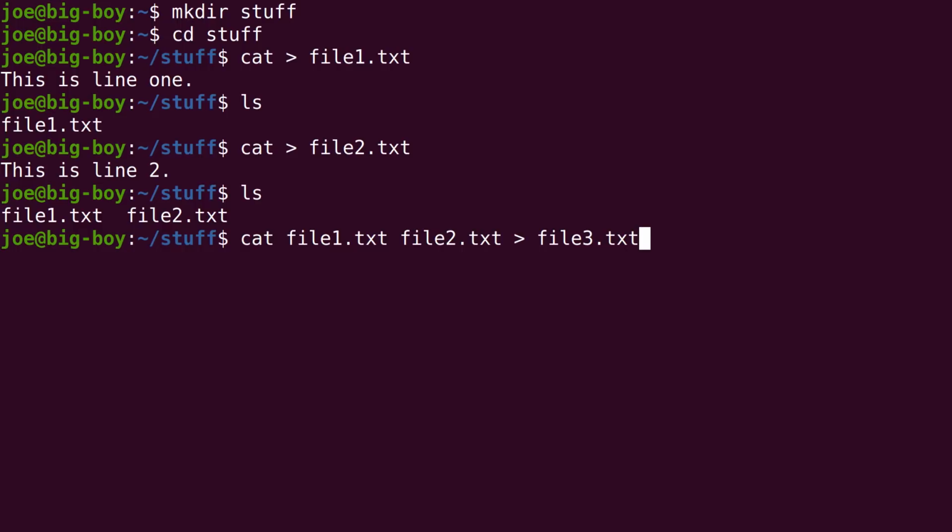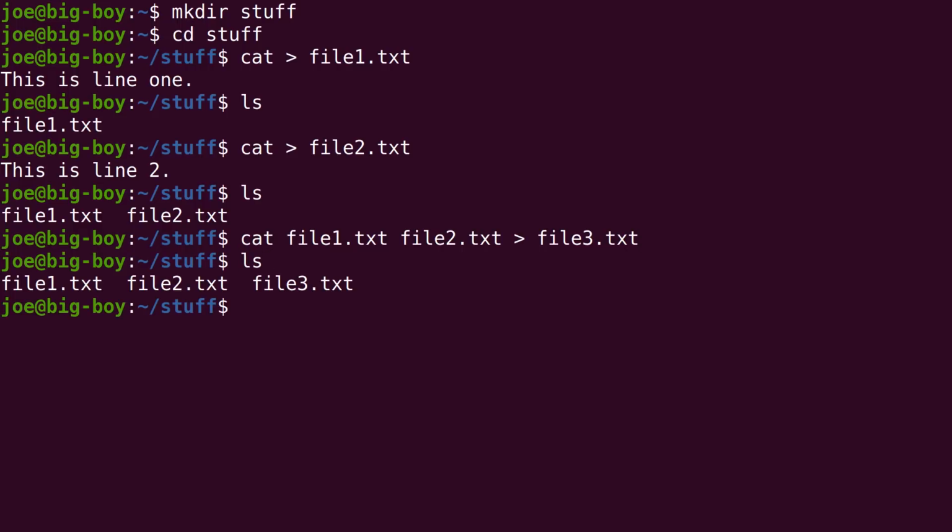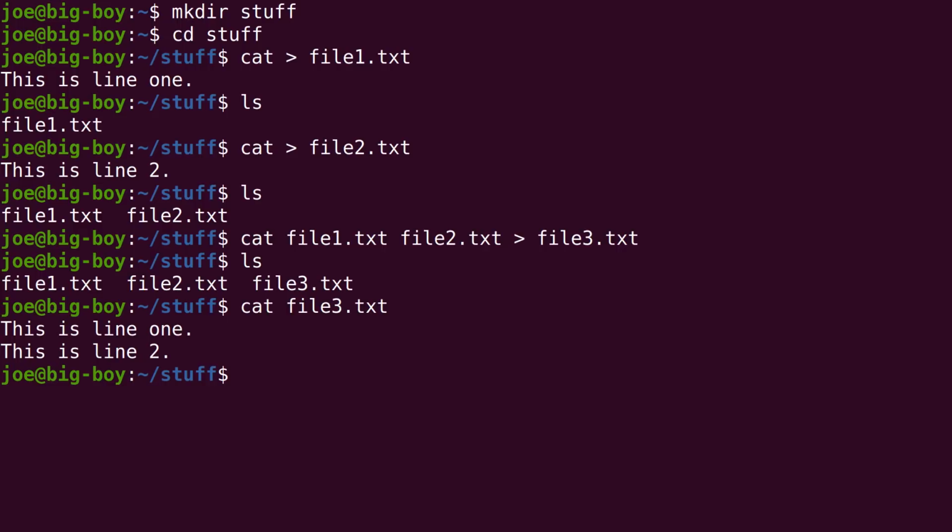So let's go ahead and turn that loose. And we'll ls again, list, and look, we have those 3 files there now. So if we cat file 3, look what we come up with. This is line 1, this is line 2.